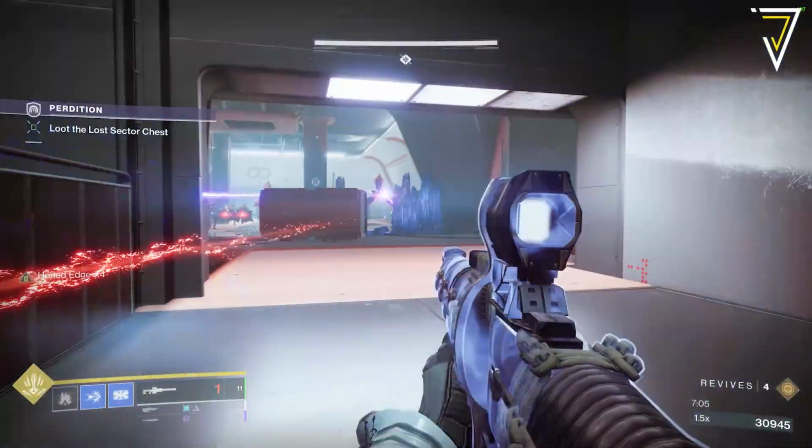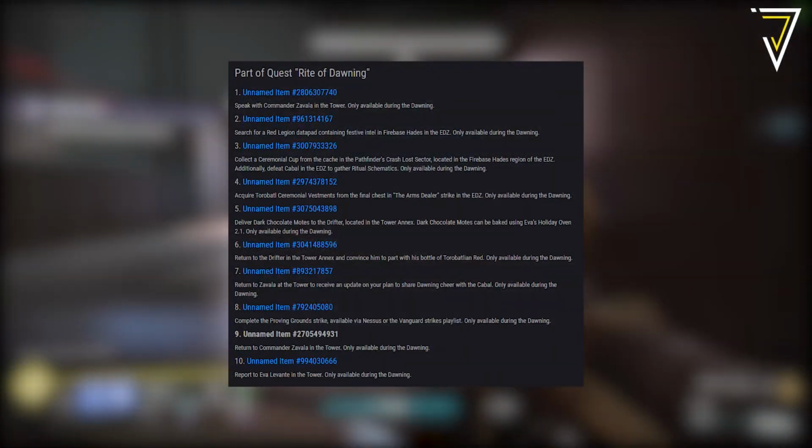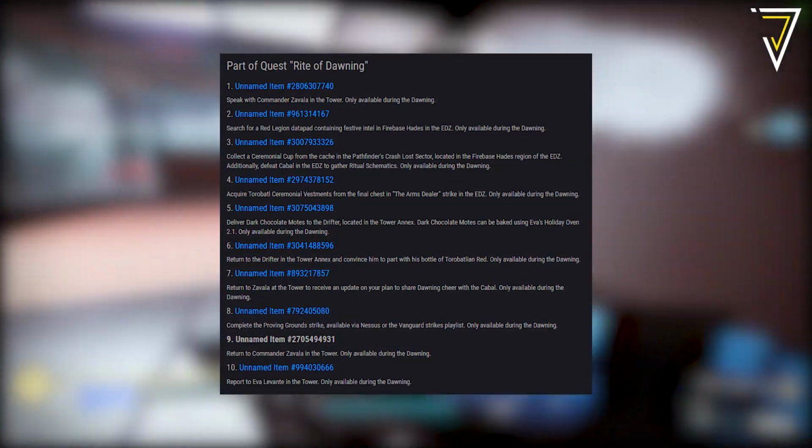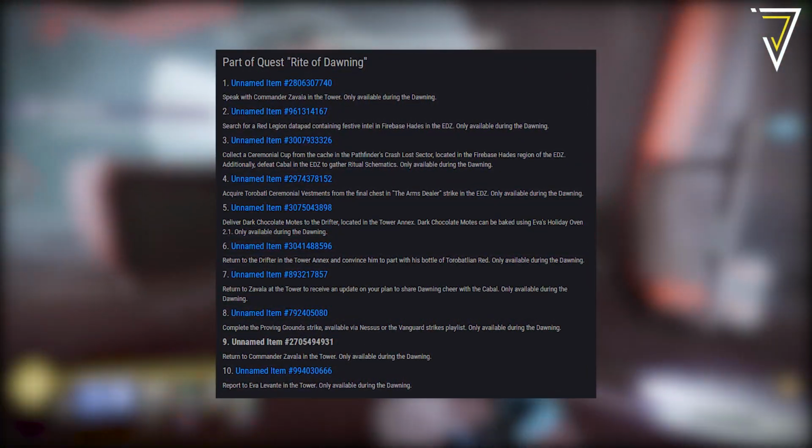Now, for the other quest, this is called the Rite of Dawning. This is the Cabal-based quest. Now, for completing this, you'll get the Malibu Bronze shader and also a brand new emblem called From the Ashes.